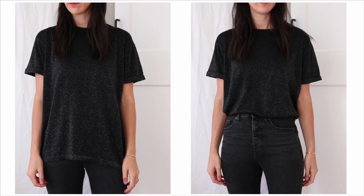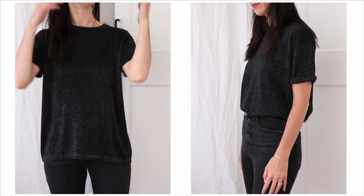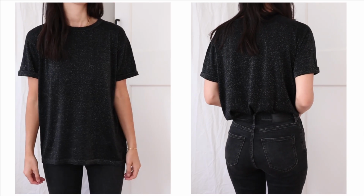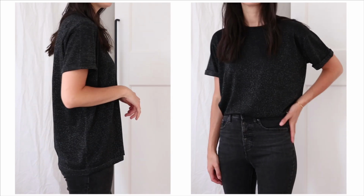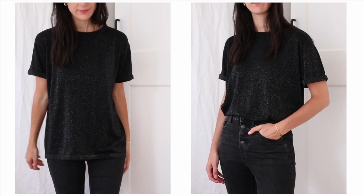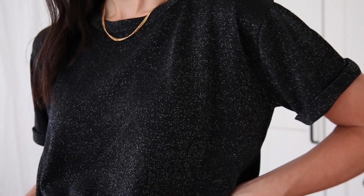To me, this seemed like a really beautiful option for the festive season. So in the lead up to Christmas, which you could wear regardless of what climate you live in, whether you're in the southern hemisphere like I am, or if you're in the northern hemisphere, just with a little bit of clever layering. This is definitely that subtle way to dress up without having to go full on in a red dress or something like that.